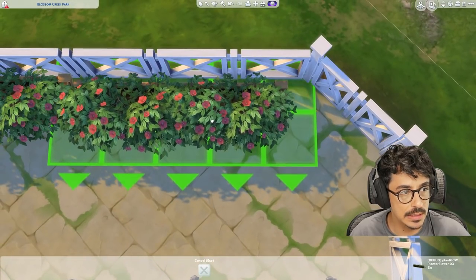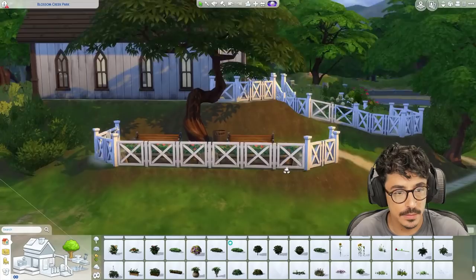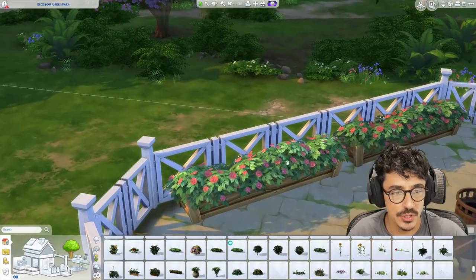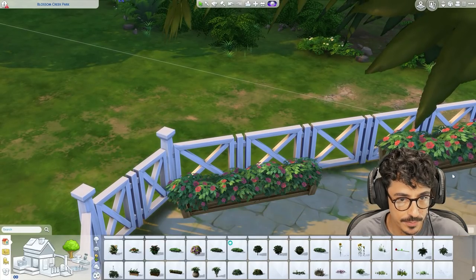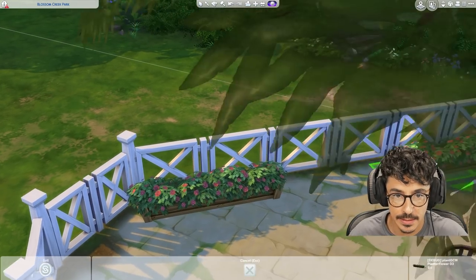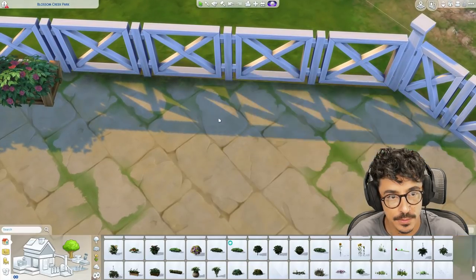Excuse you, tree. I can't see what I'm doing. Let me see that. Oh, I think they look a little bit too big, actually. I'm going to size them down slightly. And I'll flop one in here as well. There we go.